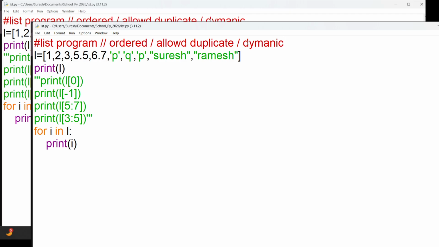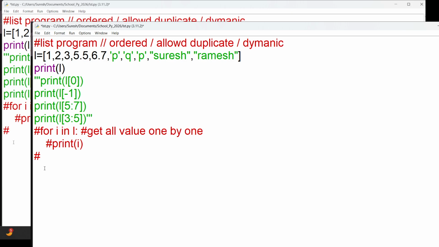Now I'll tell you the function that is going to add something to a given list. I'll just comment here: print all values one by one. Now, add data into list. I want to add something, so there is a function called append. I'll use L dot append.